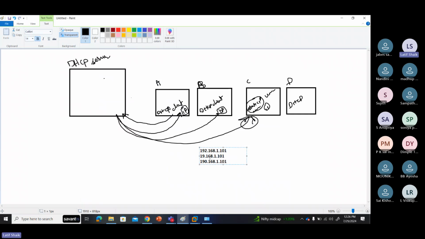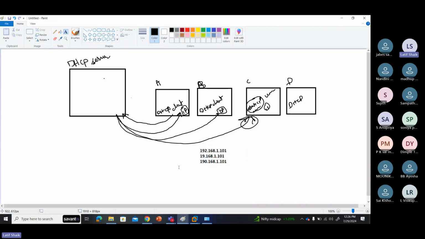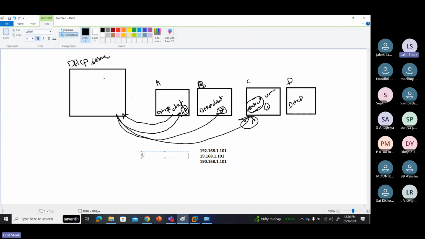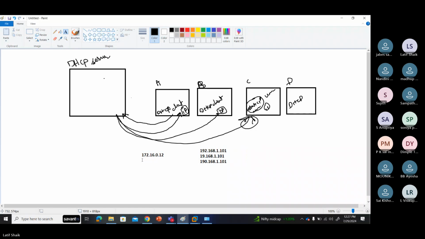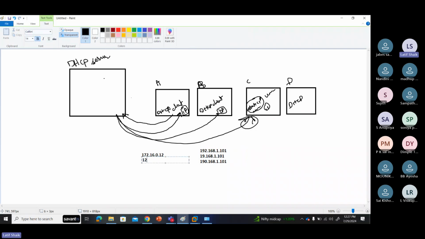So what happened? This is pure class C. This is class A and this is class B, and all three are different networks. So some people put it like this. 172 is the actual number they have to put, but instead of that one, they'll put 172.